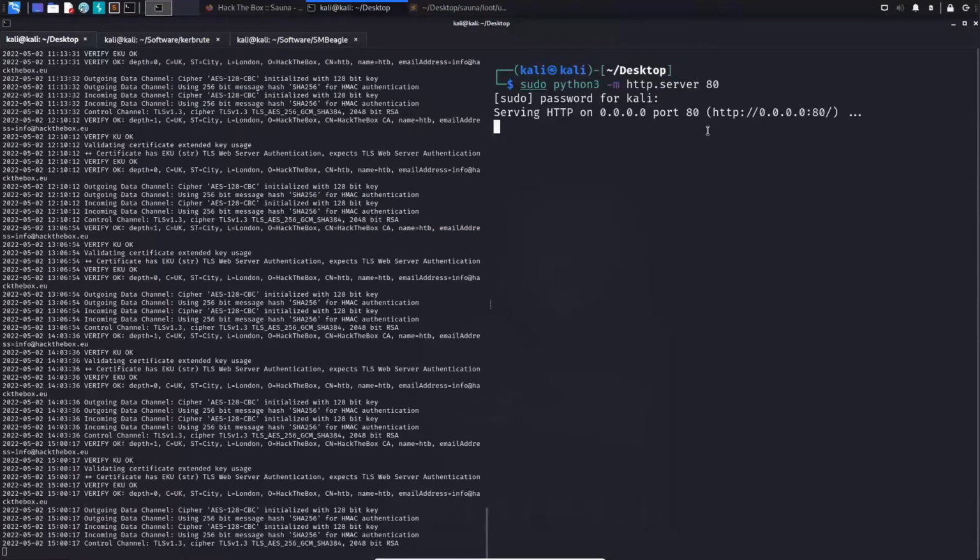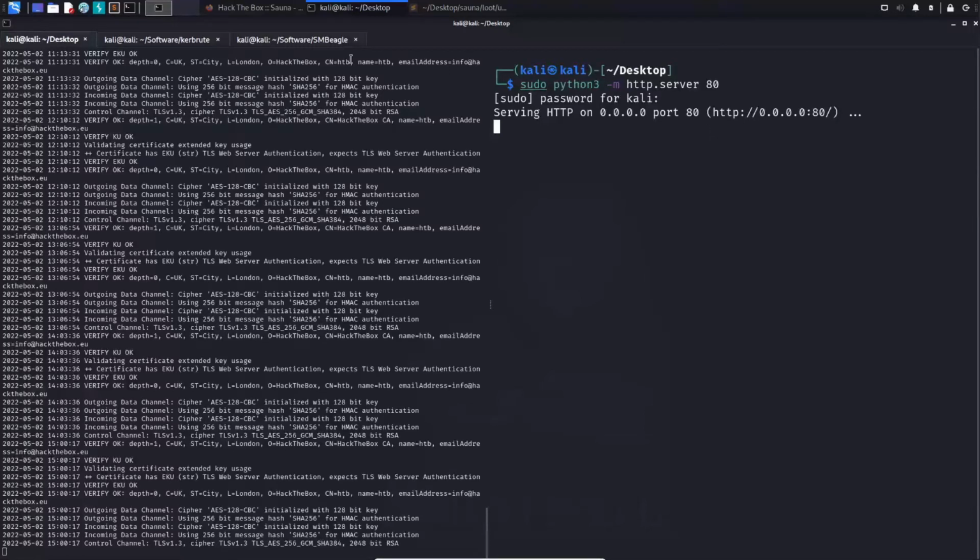WinPEAS will tell you that everything is available for privilege escalation, but you're already an administrator, so that's not necessary. As a user, when you find something that you can use for privilege escalation, that's interesting. So to my knowledge, WinPEAS is very much usable as a user. But if I'm wrong, please let me know.